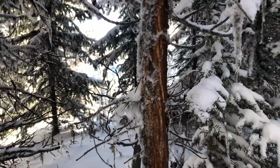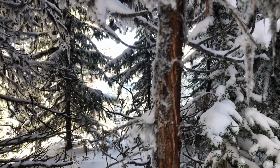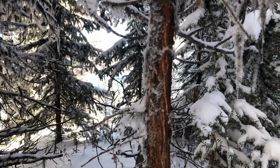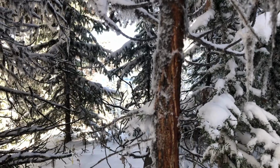Here's another rub that looks like maybe it was from this spring. Let's see if I can switch the camera. Here's that rub. Now that I get a little closer, it's definitely not fresh, and it's not newer. It's probably spring or last fall, so I'm thinking maybe we found wintering ground. Definitely everywhere we look in here, there's old buck rubs on these trees, so I think this is more of a wintering ground. Be a spot to hit in the spring looking for sheds.